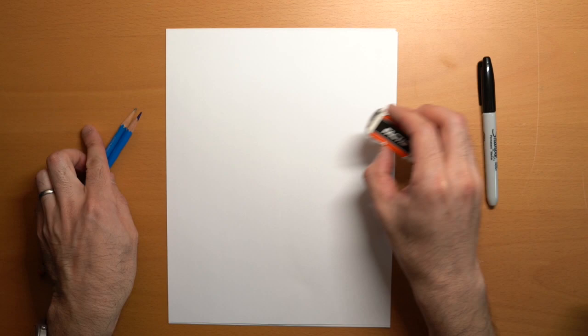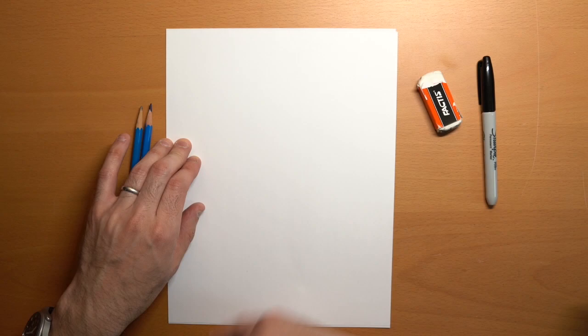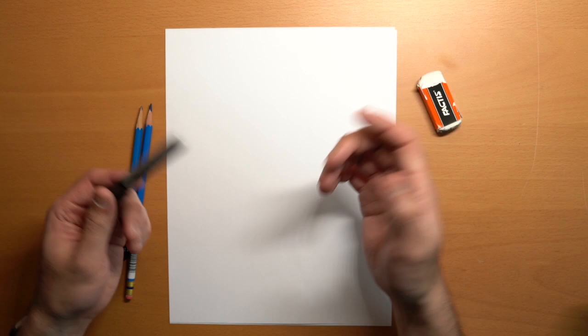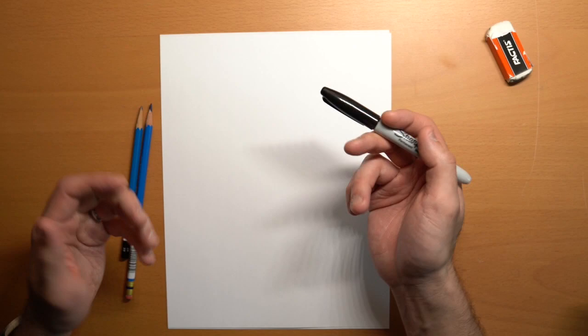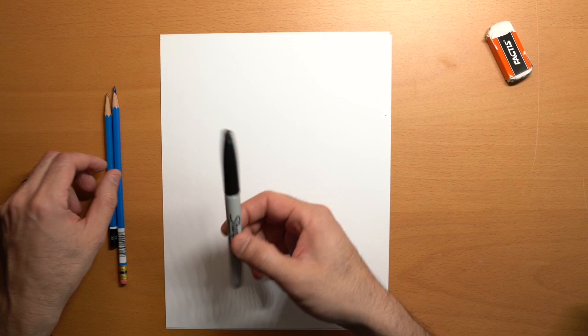I get a lot of these pencils, and any nice soft eraser like this will work pretty well. I'm actually going to do most of the drawing right here with Sharpie, because it's so much clearer to see on camera. It's just usually faster. It's not typically the way I would draw comics on a page — this isn't how I do my final work — but this is what I use for presentations. So that's what I'm going to do right here.